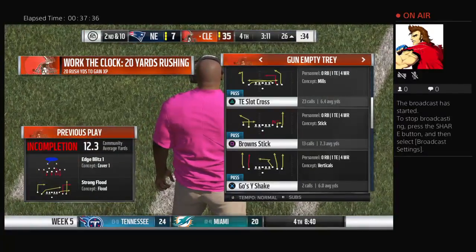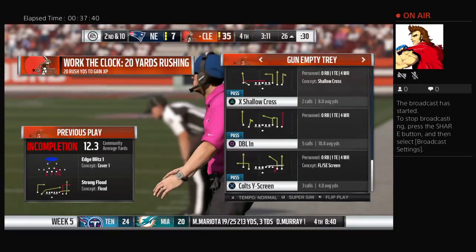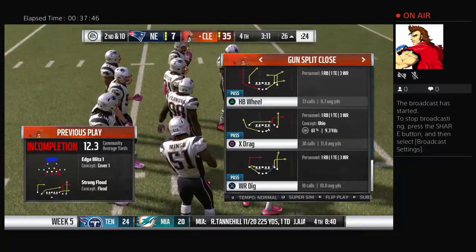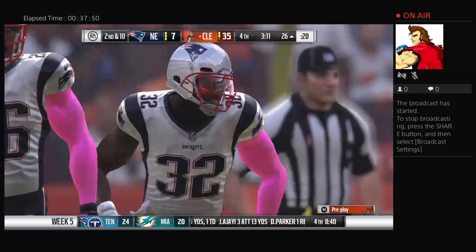They can't get the stop here. And that was incomplete, but I don't know how much of that falls on the quarterback. He was pressured. Brandon, the rush showed up so fast, the quarterback had no chance to get the ball downfield. And a really long drive here, and it goes on and on.